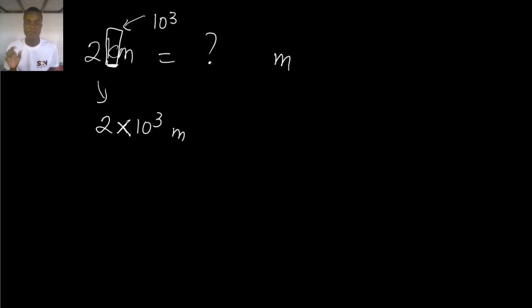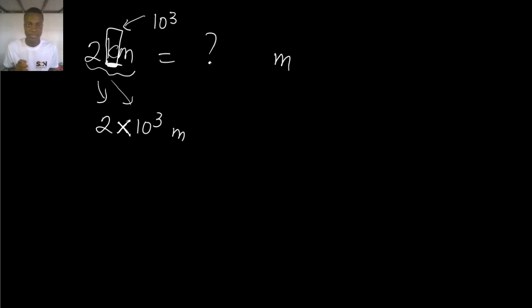But if it is in the form of a k, or a prefix, it attaches to the name of the unit. But if you change it to the decimal component, you need to multiply the value. That's the difference. So 2 kilometers is this, right? Basically, that's what you do, and this is a simple conversion, the simplest conversion you can ever have, right?